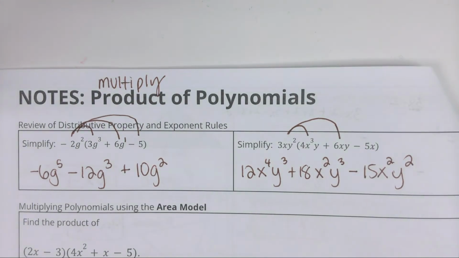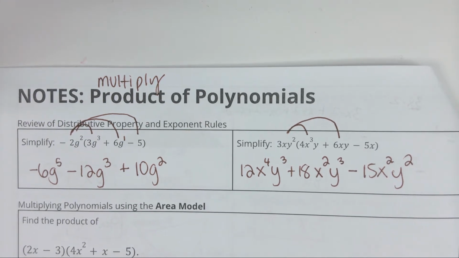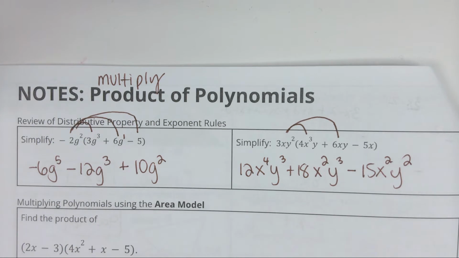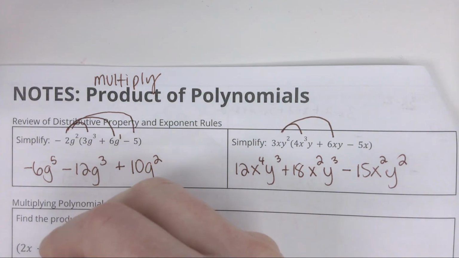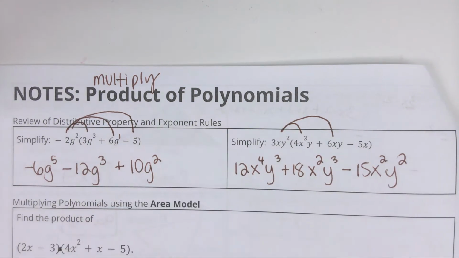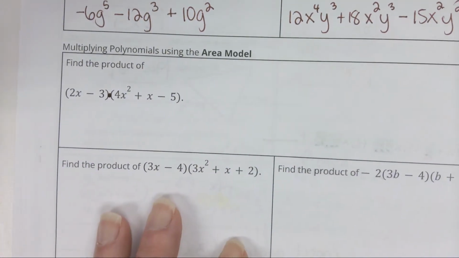Not nice. Okay, how do we find products? So basically there's 2 ways. You can use something called extended distributive property or area, okay? I like area because I don't miss things. So basically, this has to do with the area of a rectangle. How do you find the area of a rectangle? Length times width. So basically the idea here is that there's a multiplication symbol in between those 2 parentheses.